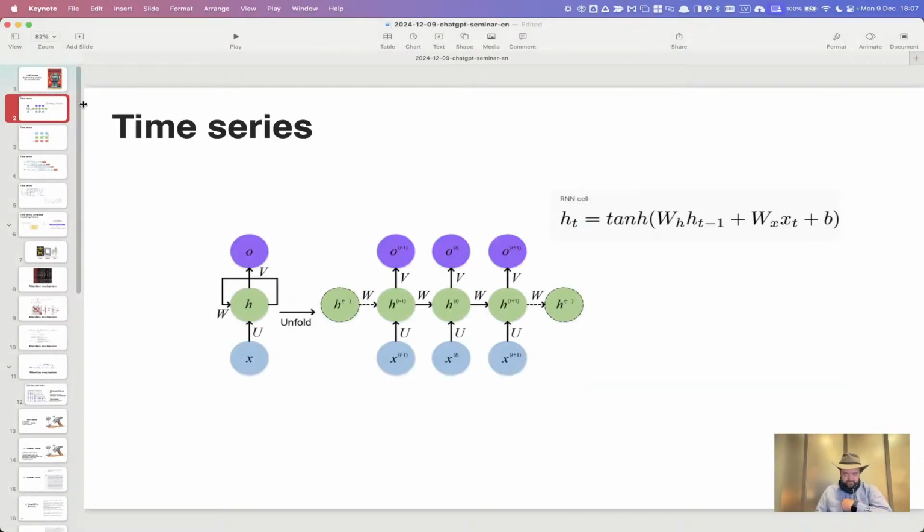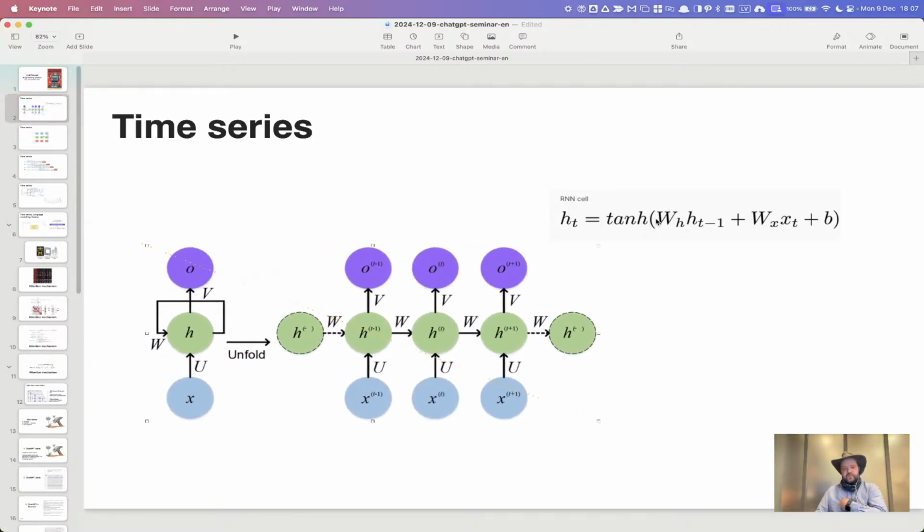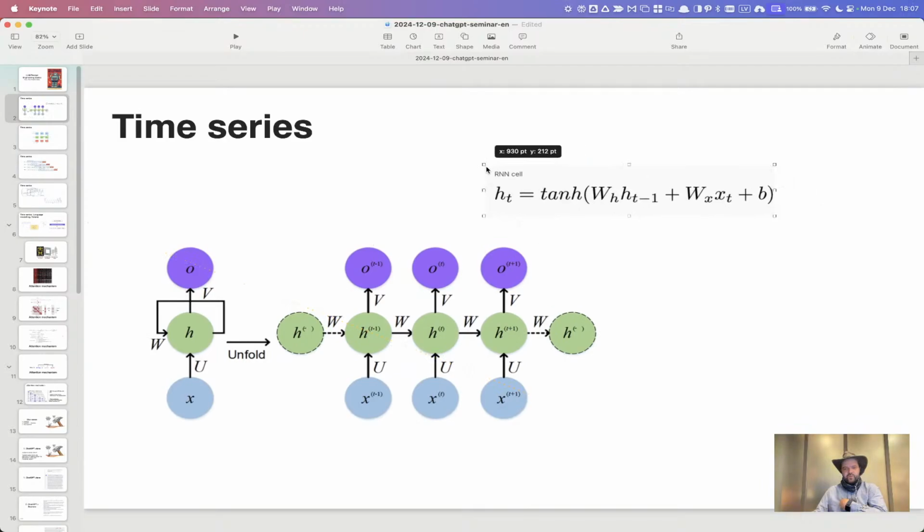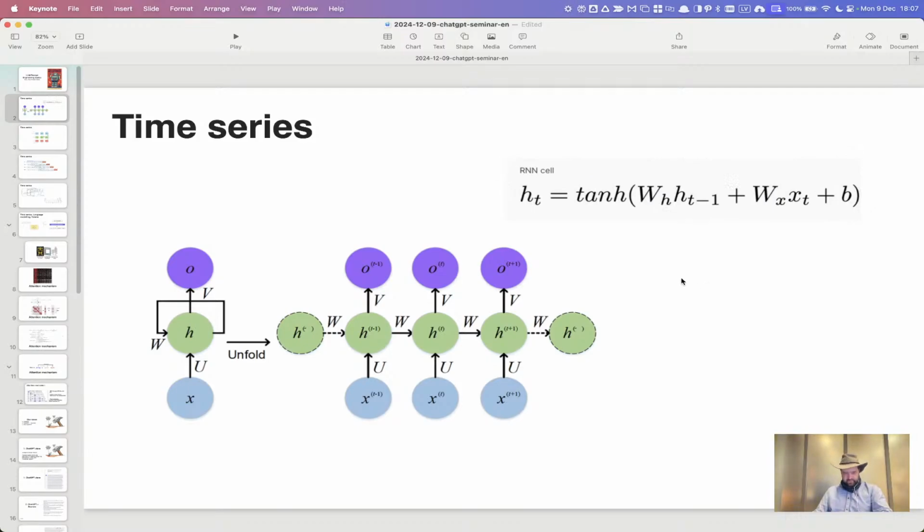So the time series itself, they formally look something like this. This is the basic recurrent neural network cell. Basically, this is the term which was before the transformers and the large language models. This has been since the early 90s, basically, even before that, but there were these models, RNN, LSTM, and so on, and many of them are still very useful nowadays for other problems rather than large language modeling. But the idea here is the same, so the same kind of process is applied for language modeling.